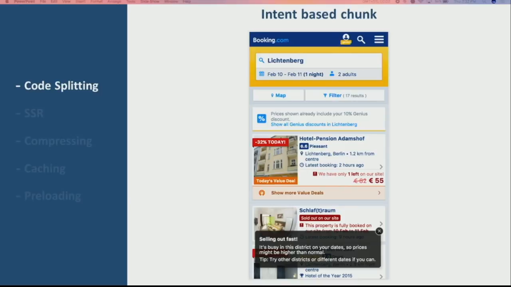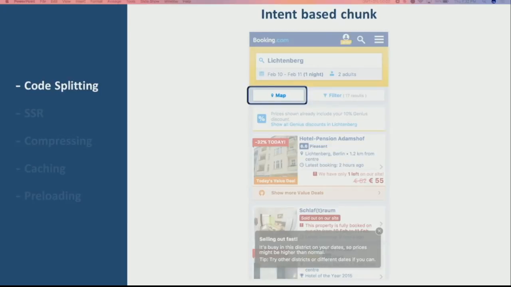So this is a screenshot of booking.com, the search result page. For example, let's say we have a big search result page which has all these files, and let's say we have data saying that out of 5 sessions, only once a user clicks on the map button there. So there's no point loading the entire map.js for all the users. So what we do is we create a bundle separately for the map, and only load it once the user goes to the map. So this is part of the same route, but it's a different chunk which is loaded only after a click.